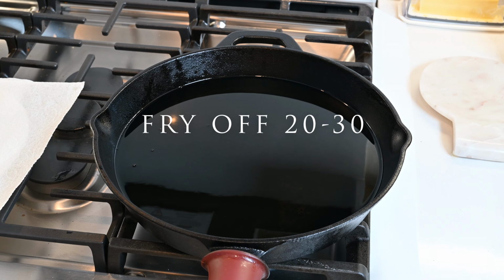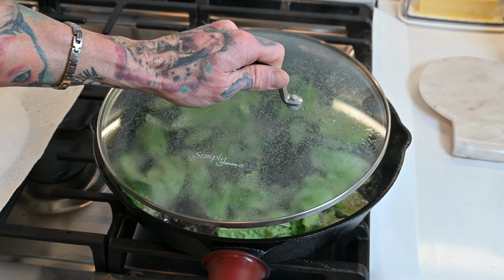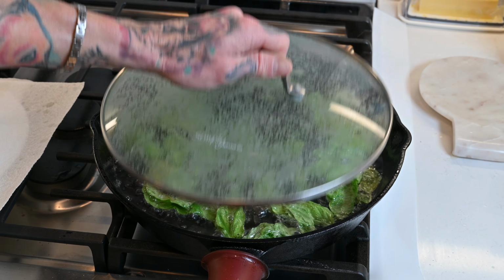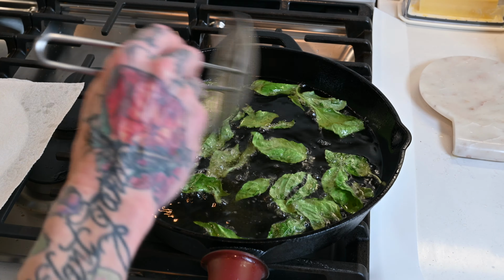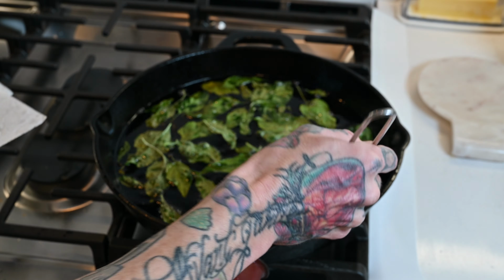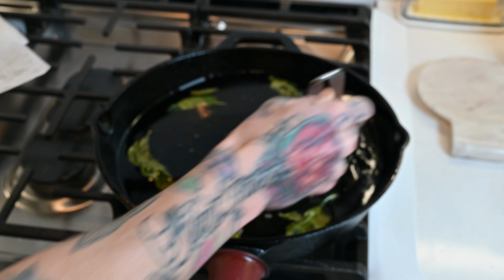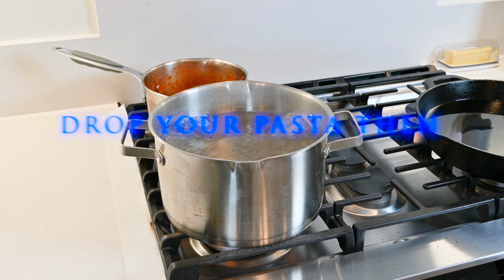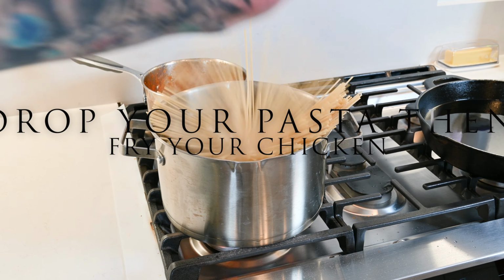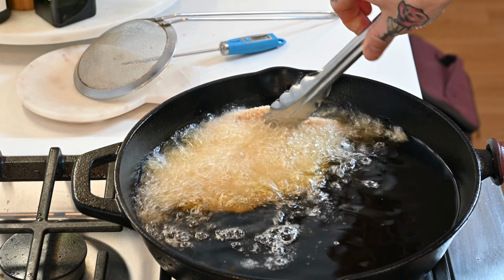All right, let's fry some of our basil for garnish. Next, we'll drop our pasta. Go and drop our chicken.